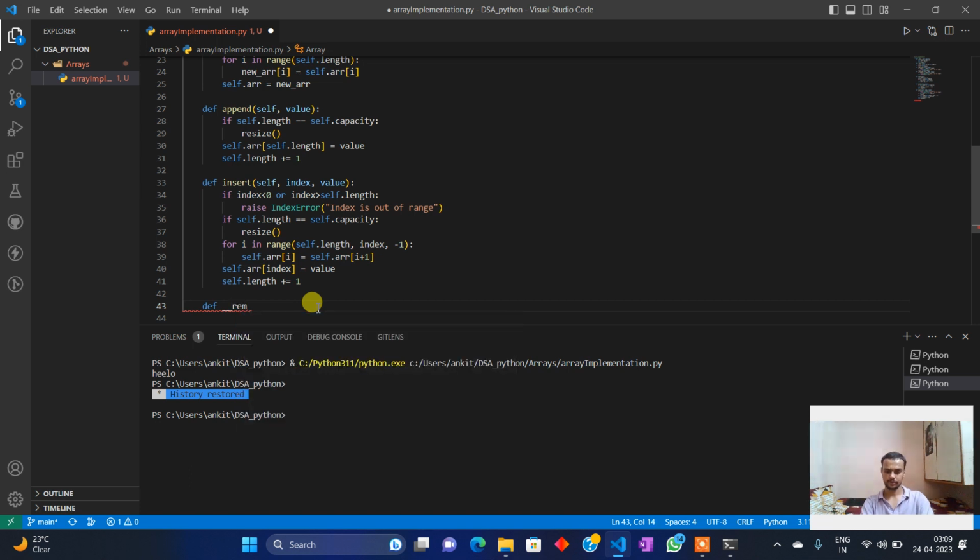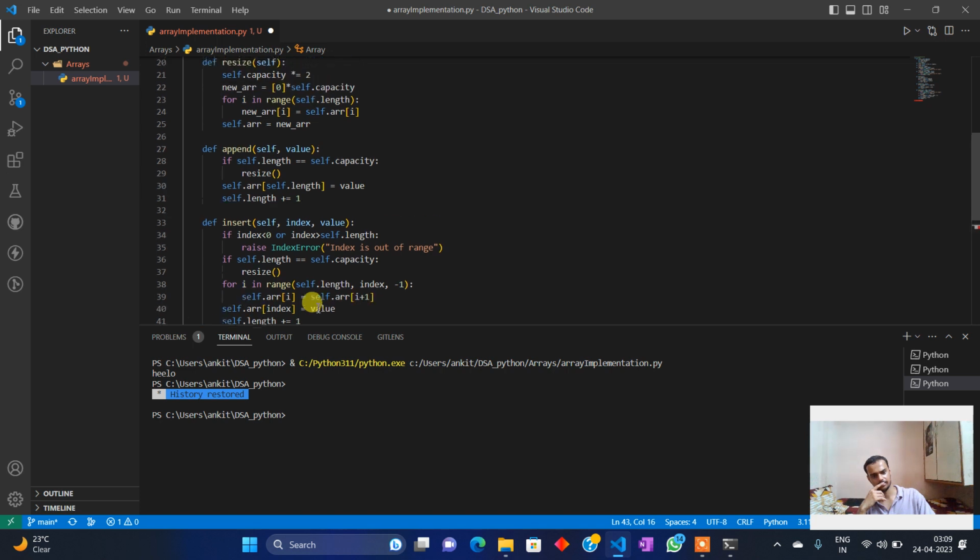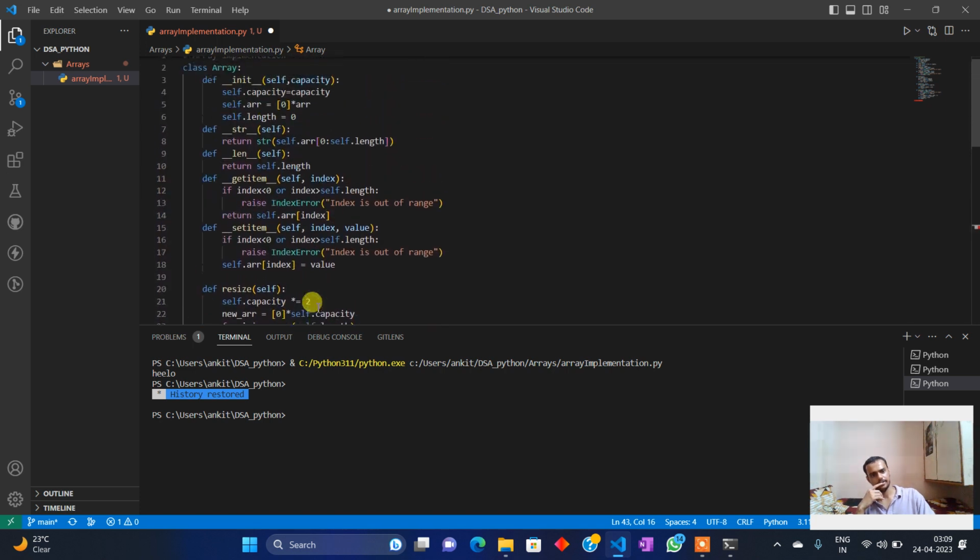Now same way we can create a remove function, which is not a special function. I suggest that you read more about special functions because it is a difficult thing to grasp easily. But the basic thing is, whenever we construct a particular object in the constructor, we provide these special functions in order to tell what is needed to be done to that constructor.